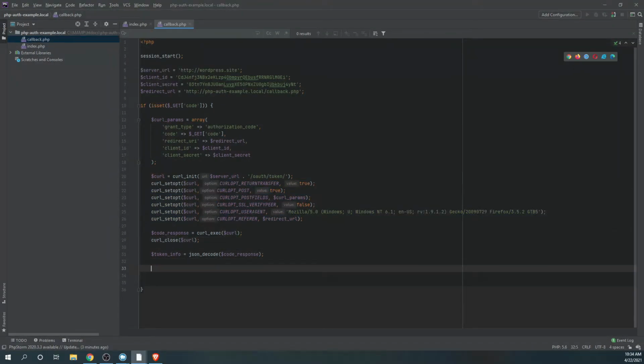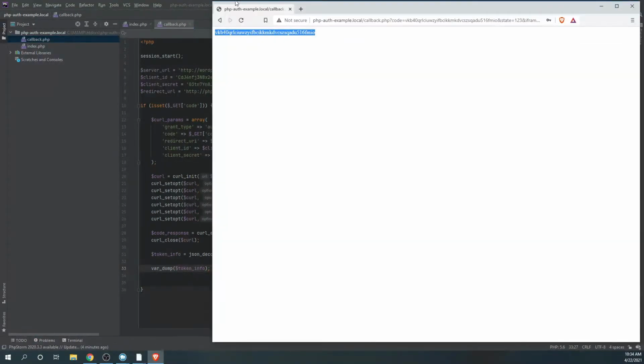And just for giggles, what we're going to do is just dump this information, just to make sure, see what we got. And if this works successfully, we should have an access token returned. We're going to need to go back to the beginning. Click on this. And as you see, we have an access token. It's 40 characters, a string. We have our expires in, we have our token type, we have our scopes, refresh token as well.